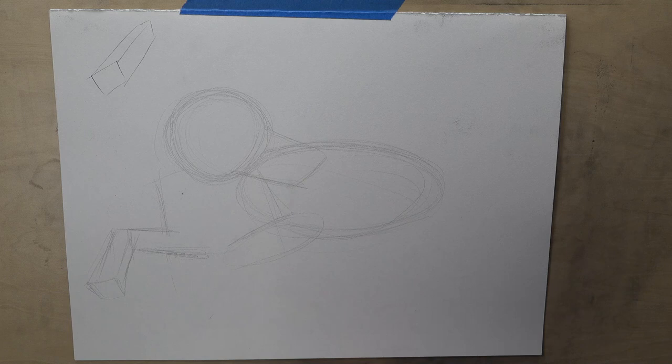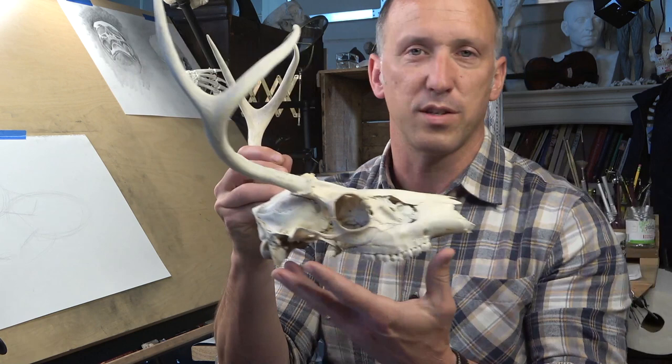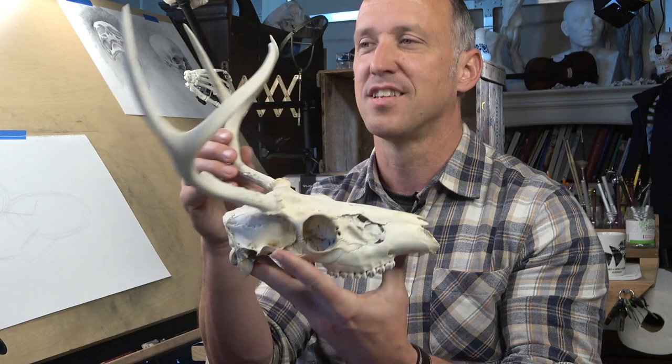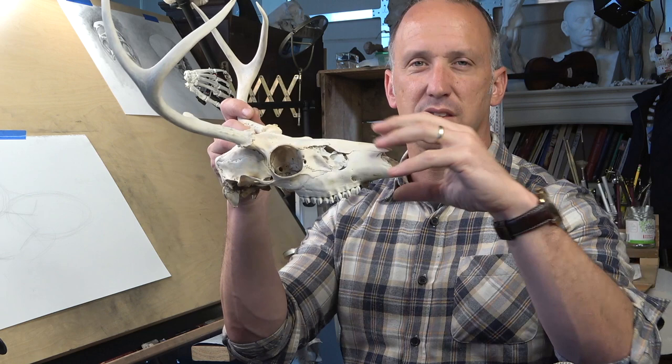One of the things I was looking forward to with today's live stream is talking a little bit about animal anatomy. I have right here a beautiful deer skull that one of my sons bought when he went away to a camp, and he brought it back for me. He said, Dad, I knew that you would love this for your studio. And he was right, I do love this. Look at the shapes of this deer skull. This right here can be considered kind of like a sphere, and then this coming off is kind of like a cone. That's one way you could think of it.